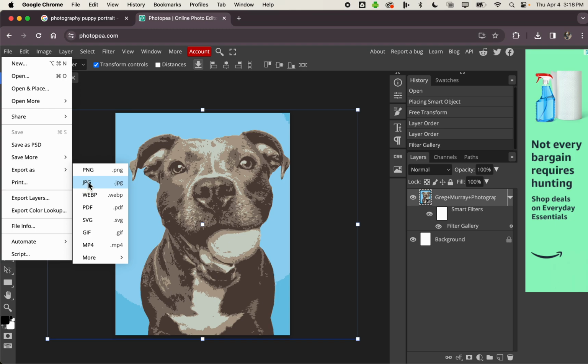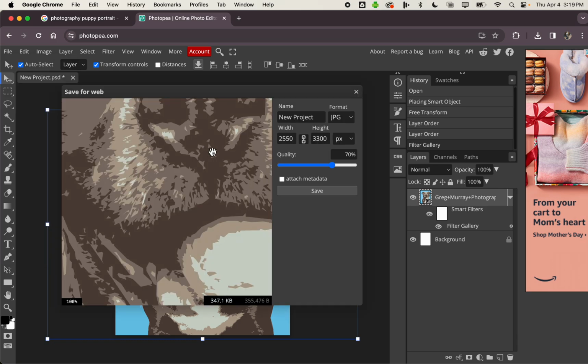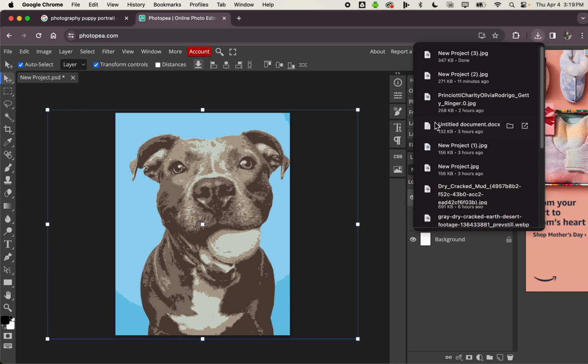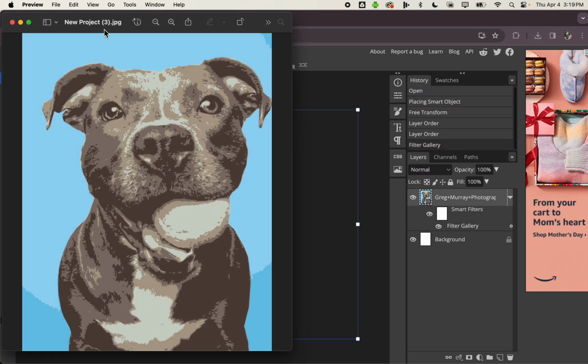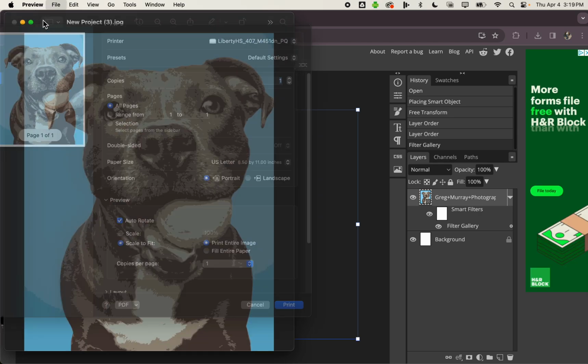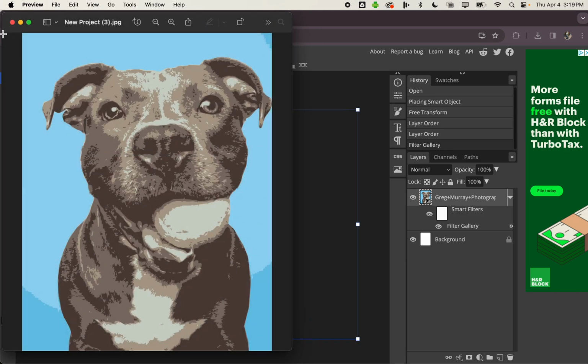You're going to export this as a PNG or a JPEG, depending on which one your teacher is asking for. I personally think a JPEG works the best because I can click on it and hit print, and it prints it out. If you're not worried about the size, right now this is at 8.5 by 11. Printer bleed would give you about an 8 by 10.5. So if you save this as a JPEG, hit save, it is automatically going to go into your downloads, and from there your teacher can print this out. And you're good to go.